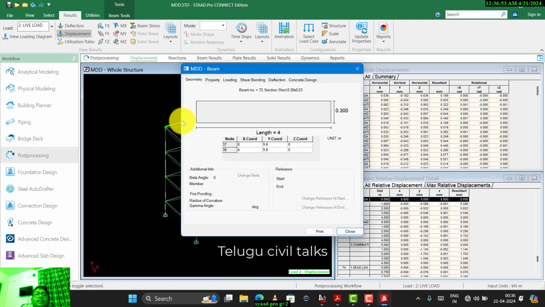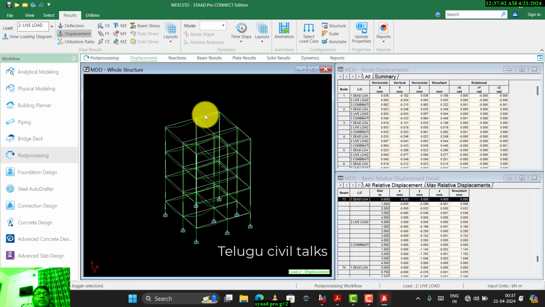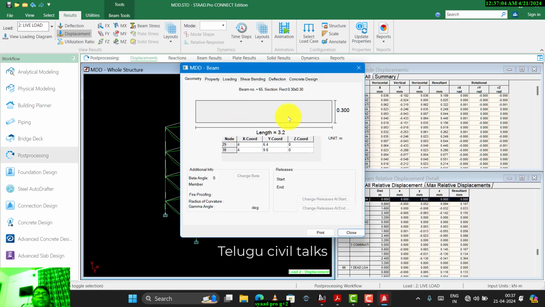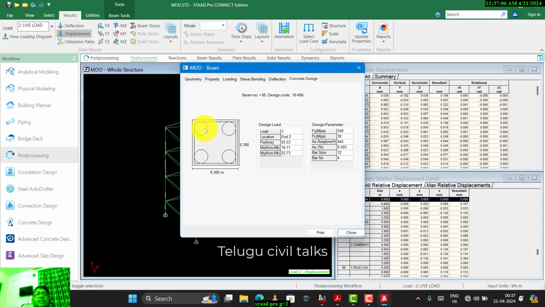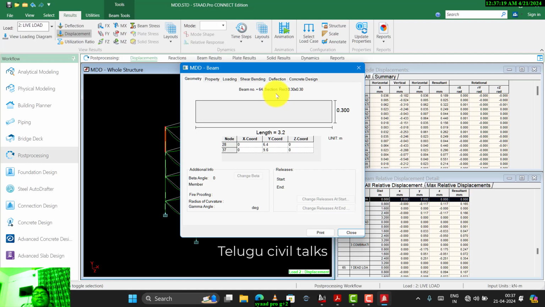Okay, if we double click, it shows the concrete design, the top reinforcement, bottom reinforcement, like that, and the column also. Concrete design means the column reinforcement for the column size. Based on the column size, STAAD gave these results. If we double click and the concrete design is not shown, it means the column will fail.